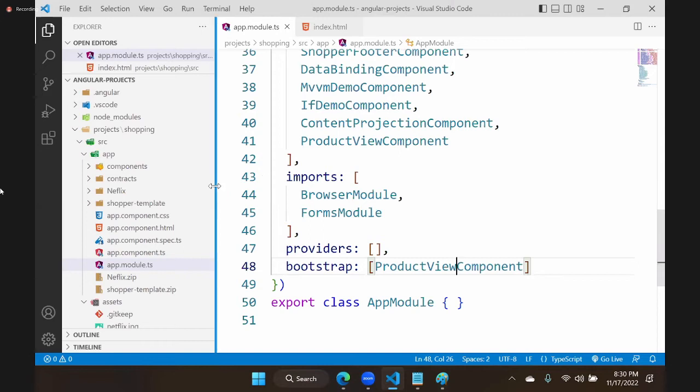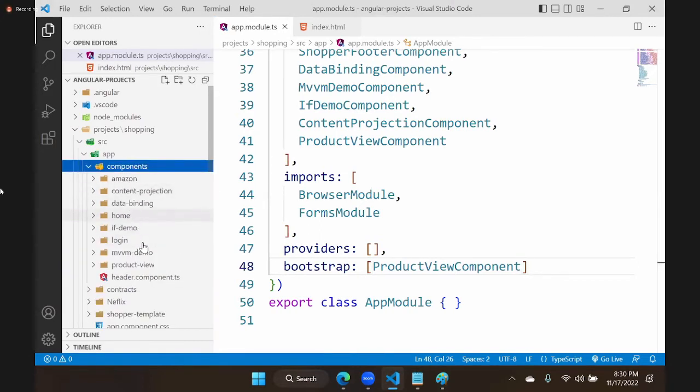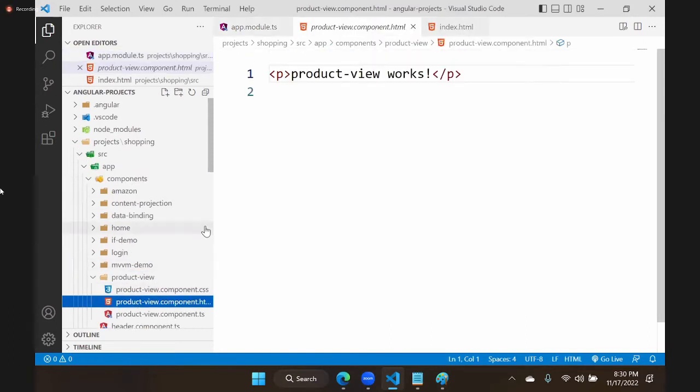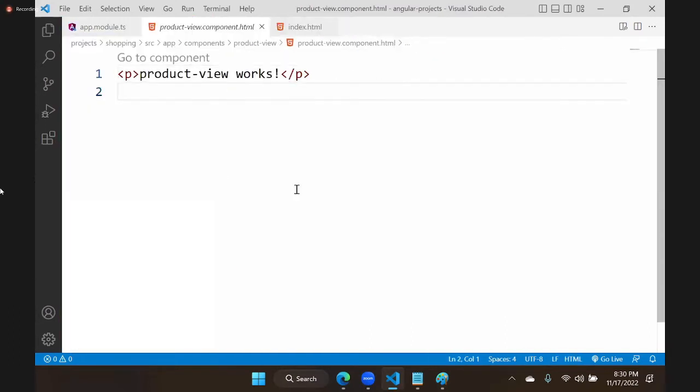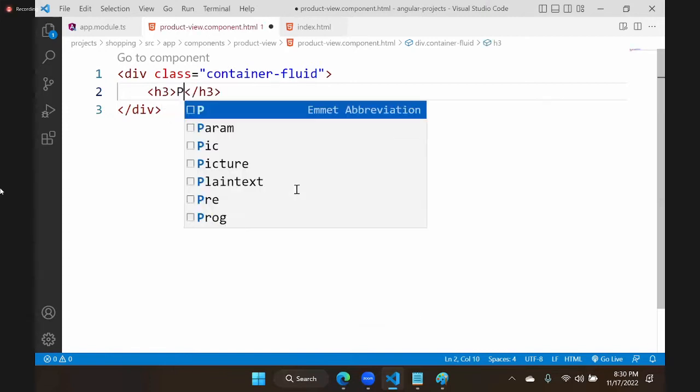Now observe carefully here in the product view component HTML. Let's create a design: a div with class container-fluid, and here I will just keep a heading, some printer.